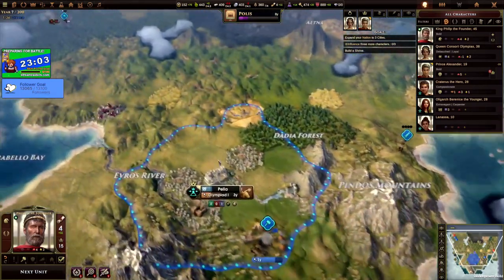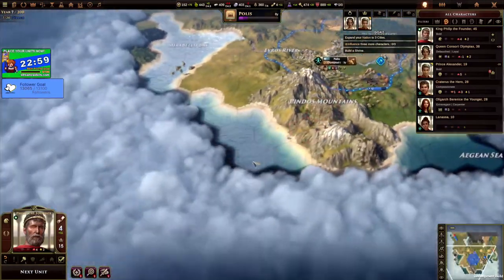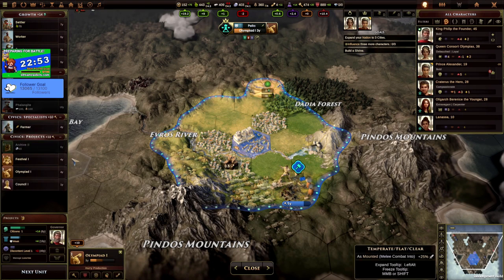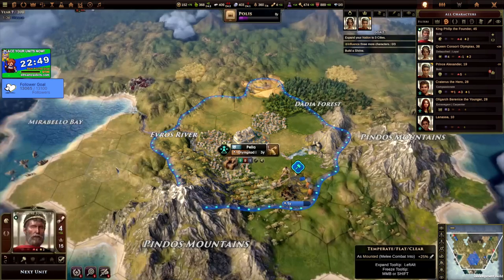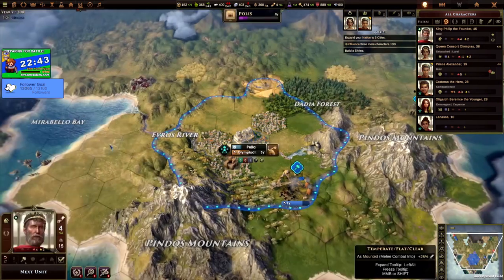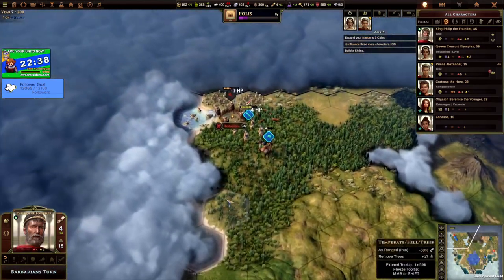Right, I think we've pretty much scouted everything we can for now. So we've got another set of barbarians over there. I think let's get rid of the farmer. Let's get the settler, then we'll go for a farmer. Hang on, how long does it reckon? 7 years? Jeez, okay. That's gonna take a while.